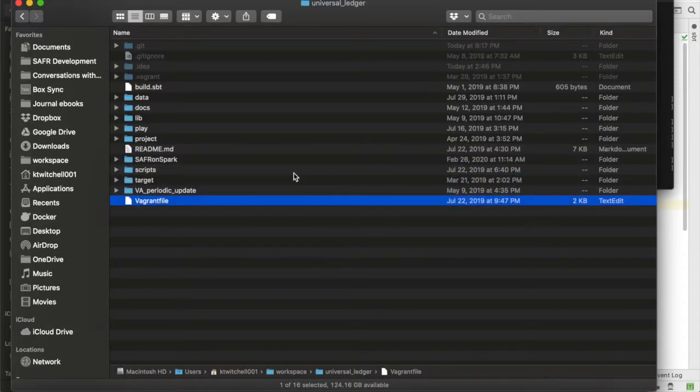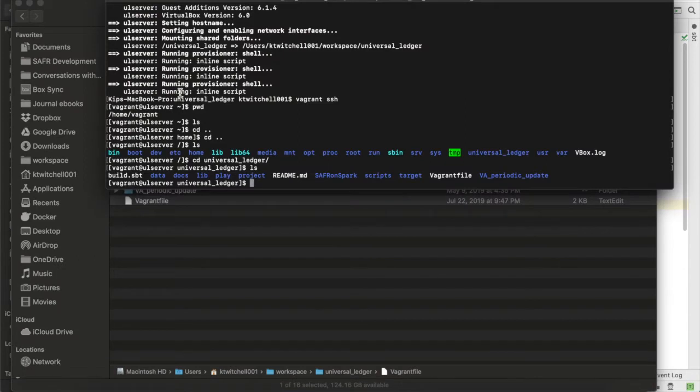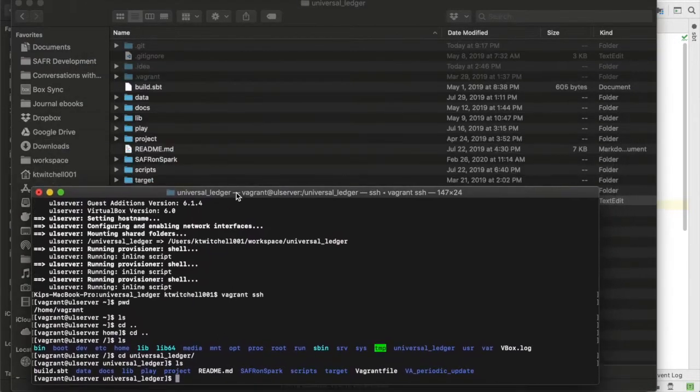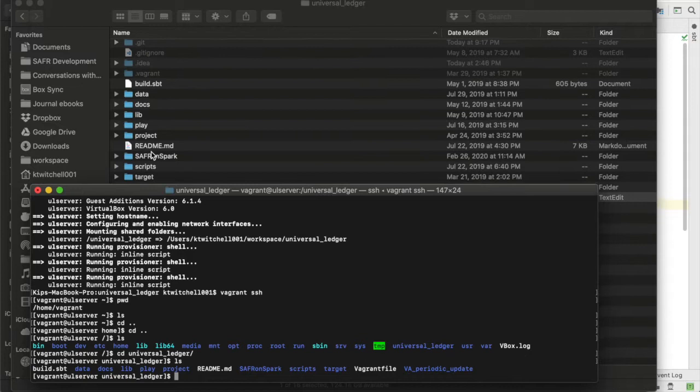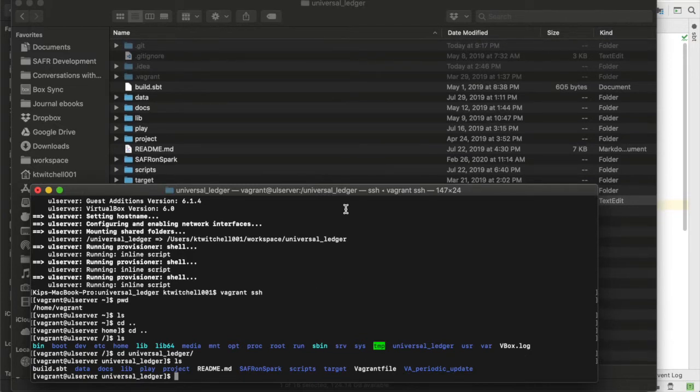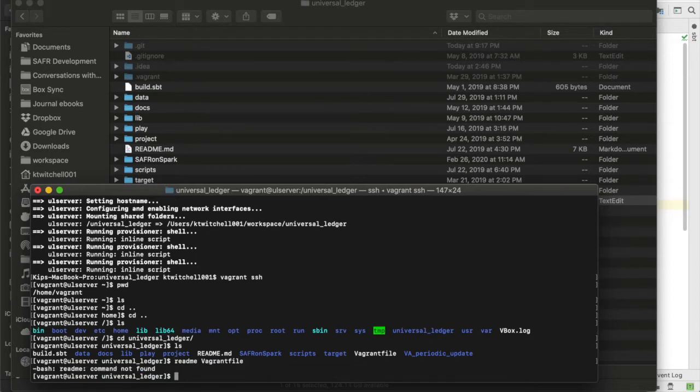Once we look inside the Universal Ledger directory, we can see that we're actually sharing the same file structure that we're sharing from the host. So all of these names of these directories are the exact same file in both locations. It's the Vagrant guest additions that allows us to do that.